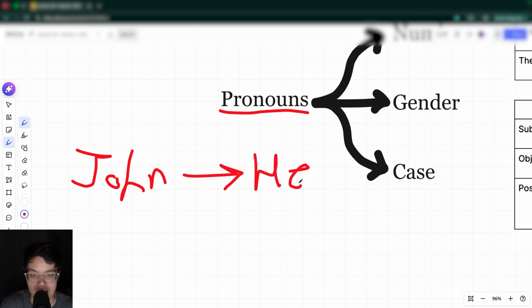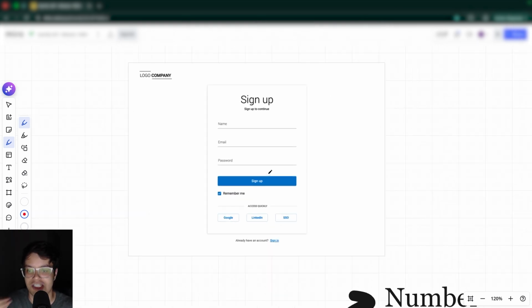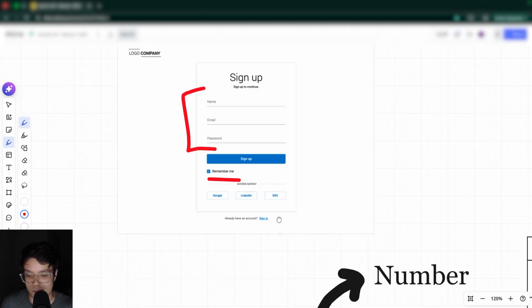You're probably familiar with pronouns. If you have spoken English at all, I'm sure you're very, very familiar. That's how they work. Another way to think about this is like when you're signing up for something for the first time. When you first make a password for any kind of website, oftentimes they have this thing, remember me. It's really cumbersome if you have to write the whole password every single time you're trying to sign in. And many of us also just forget what our passwords even are in the first place. But it's easier if you click this remember me button, because now it takes away all that effort and can automatically go into whatever software you're using. That's kind of like what a pronoun is.